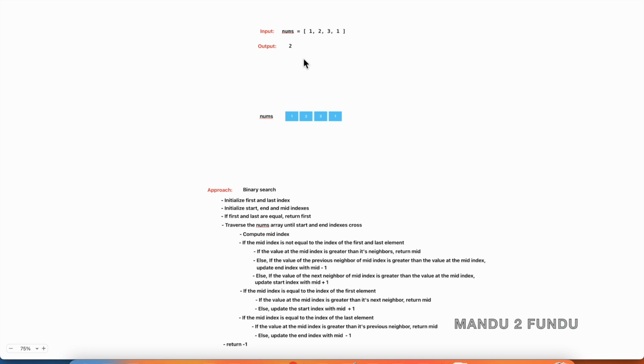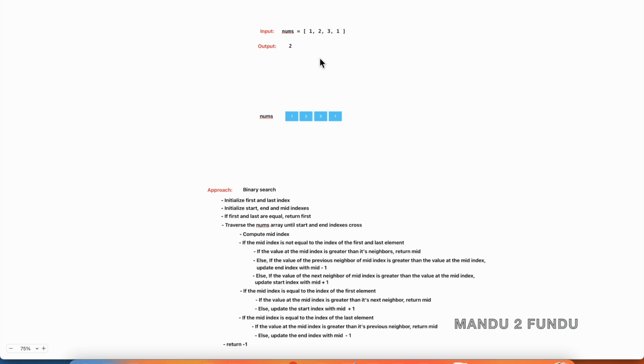The brute force approach is we can traverse the input array sequentially, and in each iteration compare the current element with its previous neighbor and the next neighbor. Whenever we find an element which is greater than its neighbors, we can return that index. The time complexity of this approach is order of n, but we are expected to solve this problem with order of log n time complexity.